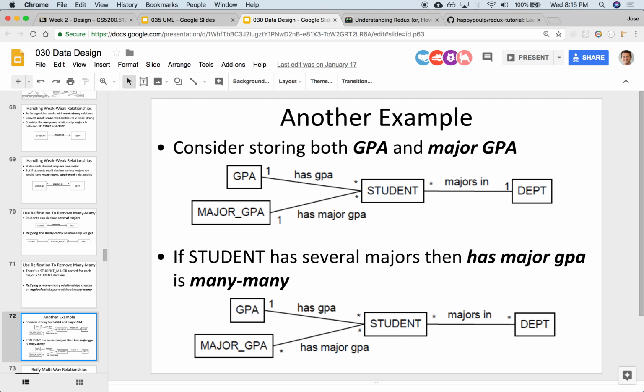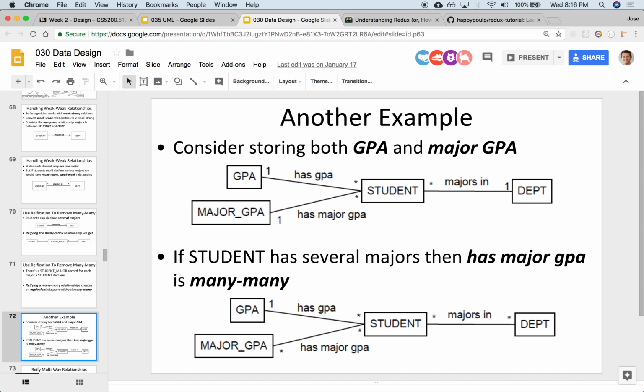We would be tempted to do something like this, that you can have multiple GPAs, right? One per each department, yes? But notice that there's not enough information to know here what GPA belongs to what department, right? Yes, I have these GPAs, but there's no capturing here of for which department you have that GPA. See that? Here it was obvious because you were only in one department, right? You could answer that. What's your GPA for the department? Well, I only have one GPA. Over here, I can have multiple. So how do you capture that?